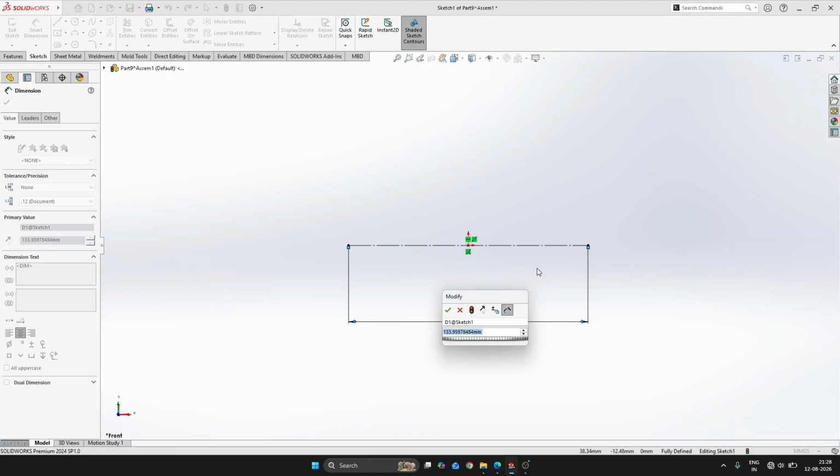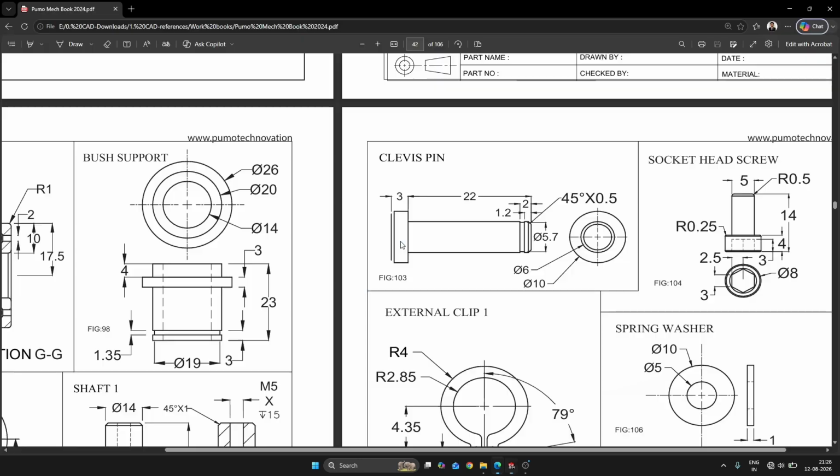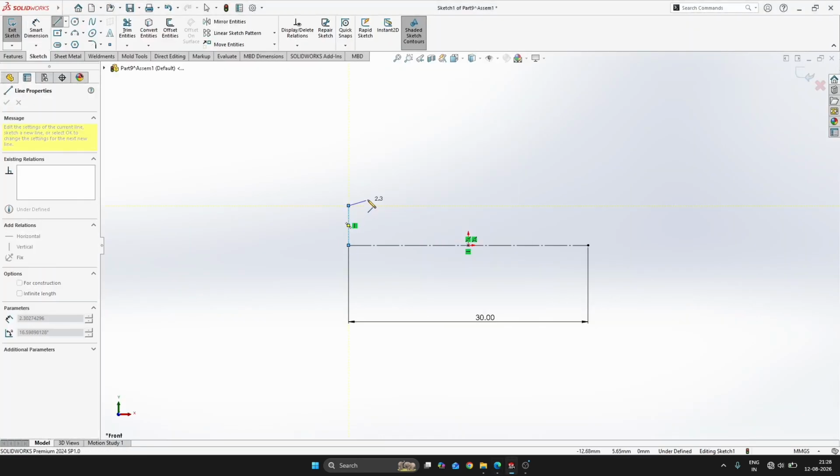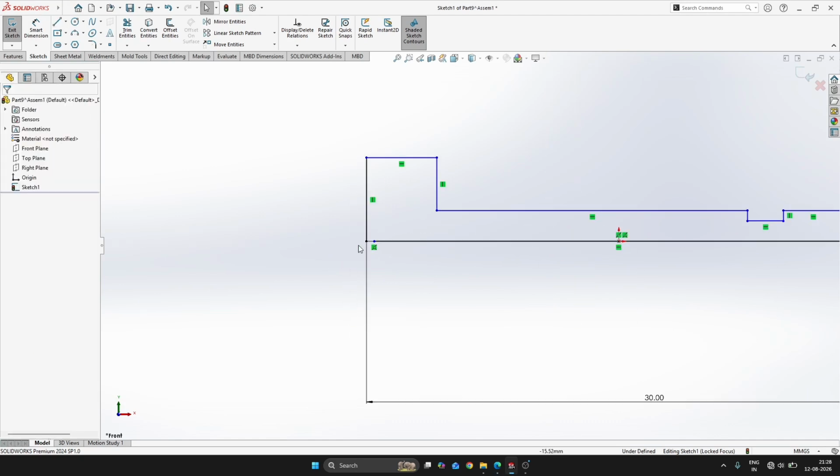So 22 will give 30, and then select the line command. That's it.